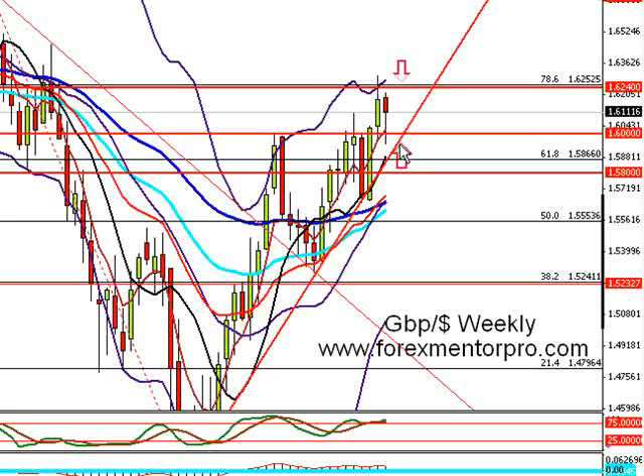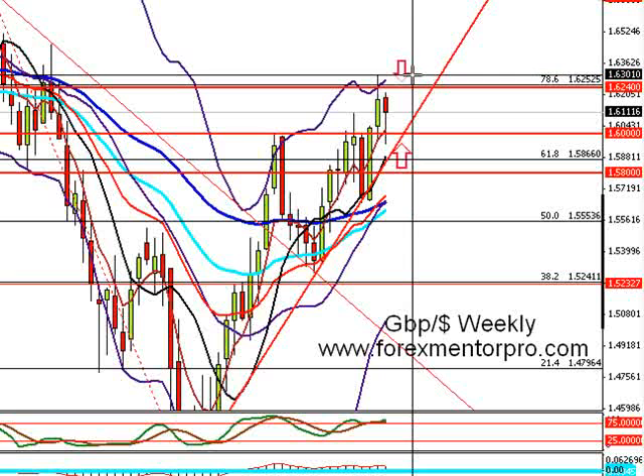This is the chart for the week ahead. Last week I was thinking in terms of up here for a possible short. I am now thinking of a long at 1.60 with a stop at 159.45 and do it properly this week. Last week it came down to within 6 pips of my stop, so it was a good place. For shorts, I am thinking in terms of shorting at this 78.6 fib area with a previous area of support and resistance, and I will be looking to place my stop just above the 1.6300 area.